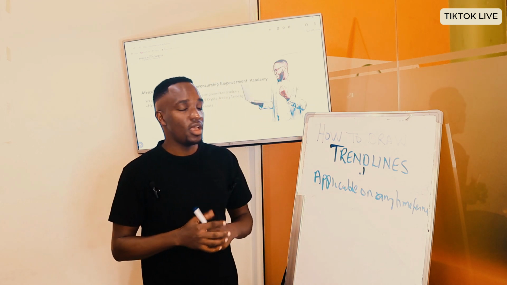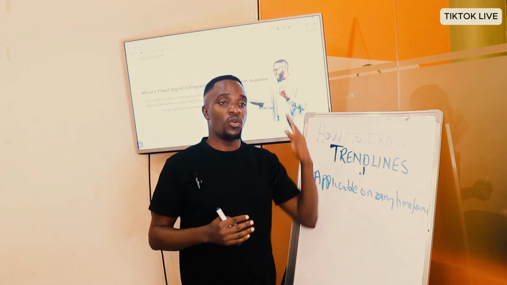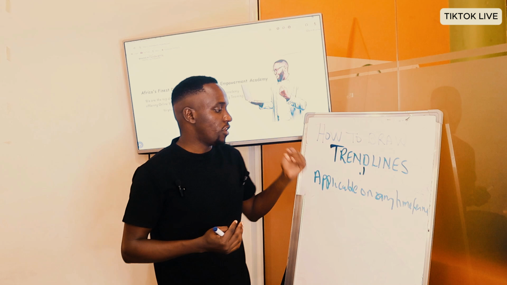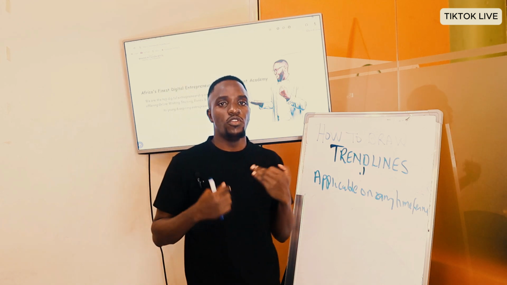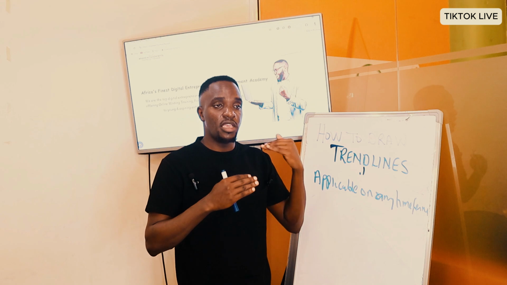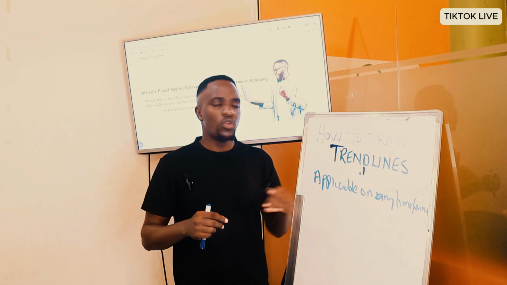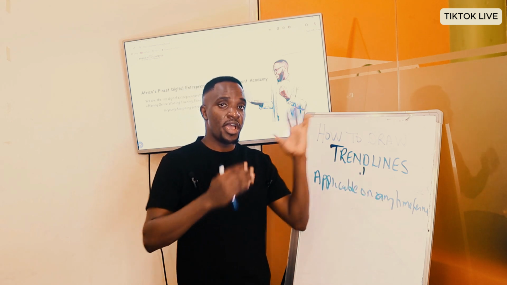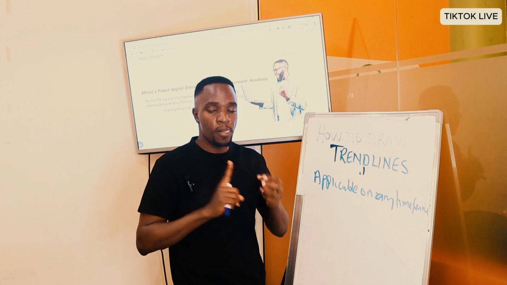From my own experience, I have found more success on higher time frames than on lower time frames. Secondly, on higher time frames, the market is usually more stable. If you have identified a key level such as a trend line, the market will always respect that trend line more on a higher time frame than on a lower time frame.